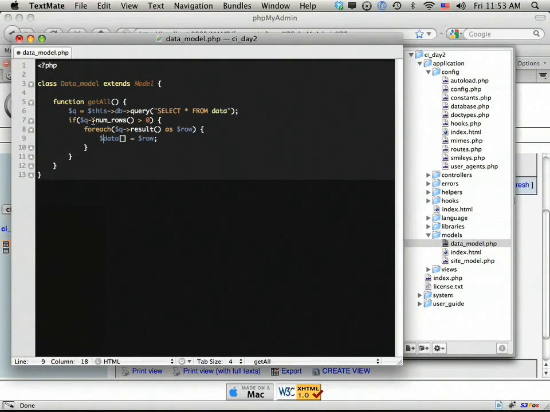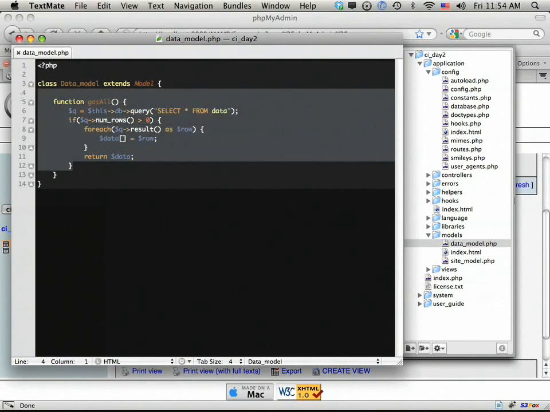It's because for each instance of data, we're going to add a new key, and that's going to be equal to all of the records in the row. And then the foreach statement is going to run again. And this time we're going to create a new key in our data array, and that's going to store the next row. That way we can return all of those records. So after the foreach statement, we're going to return data. And I think that should be good for now.